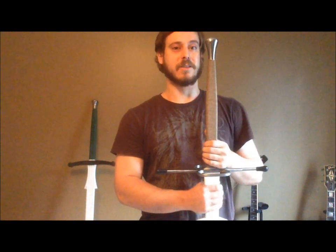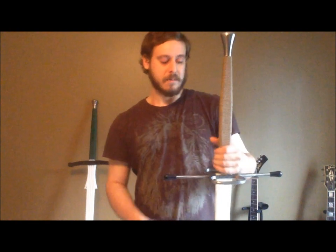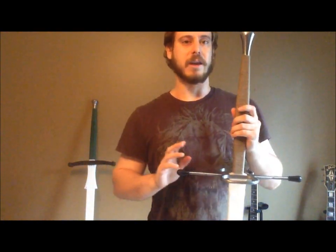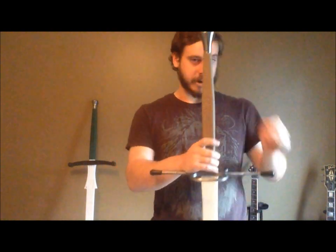Being a Montante, it's not so much a good idea because the nature of the weapon makes it dangerous, as I'm sure a lot of you might know already. But Blackfencer, I think, did a pretty good job of striking a balance between a sort of weapons-grade practicing implement and a sparring implement. So that's really good. I like it so far.